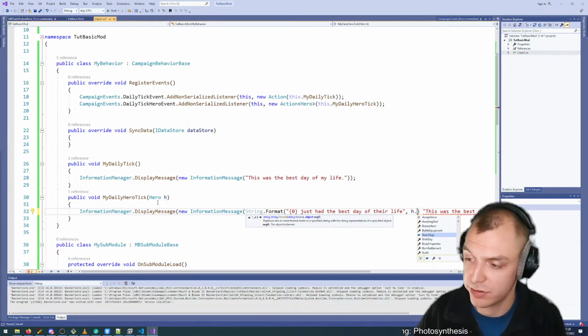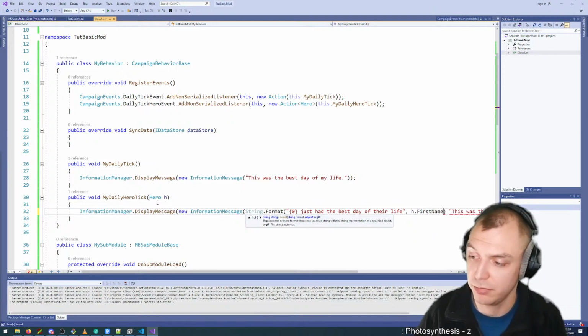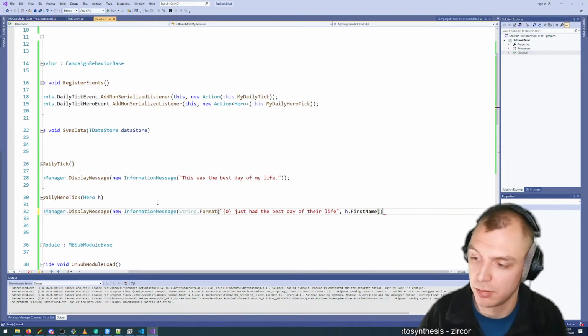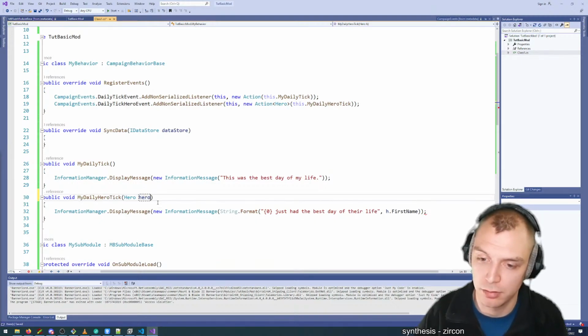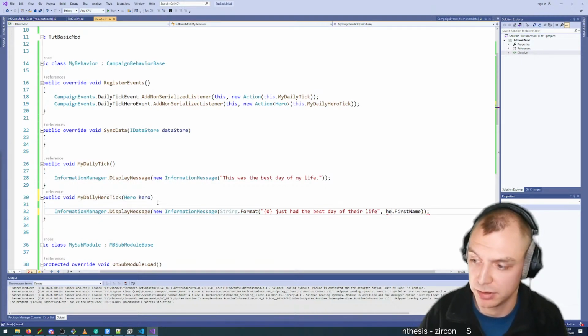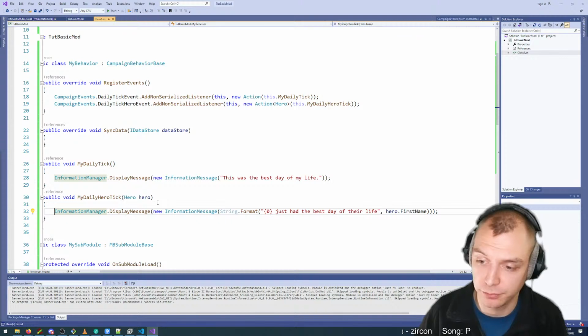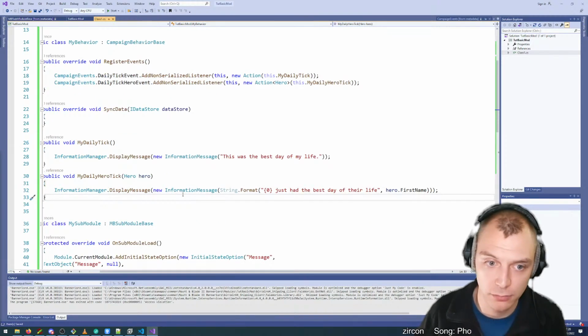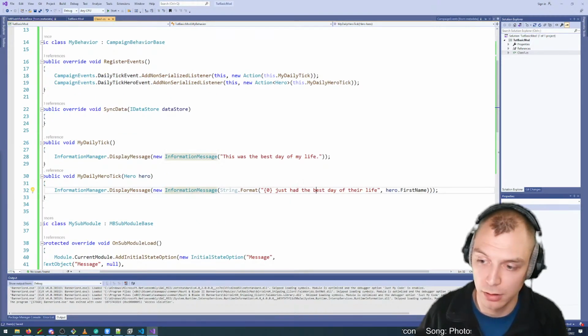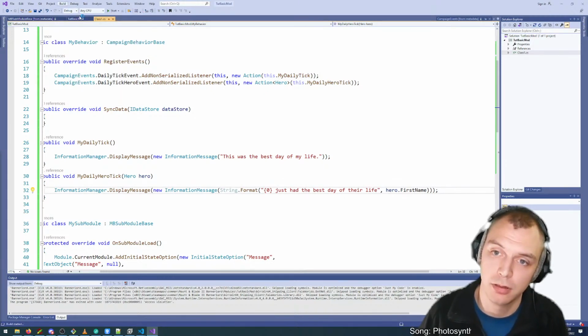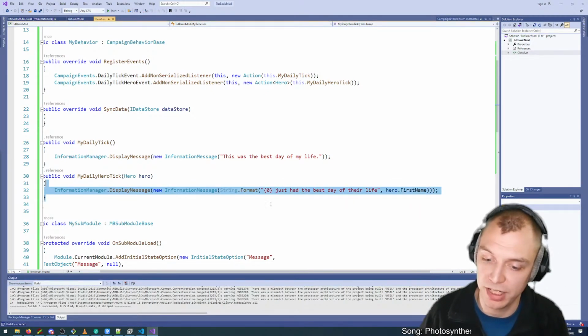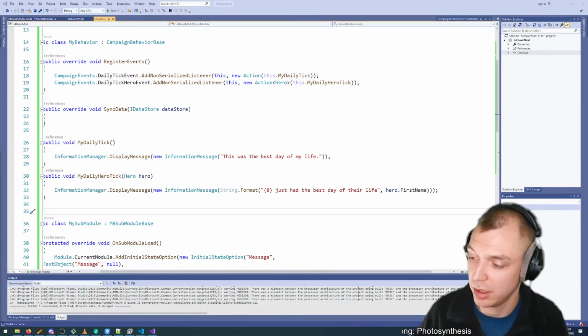And we have this H, which is our hero. Let's spell this out, hero. This way, we will now get massive spam for each hero each day if we load back into the game.